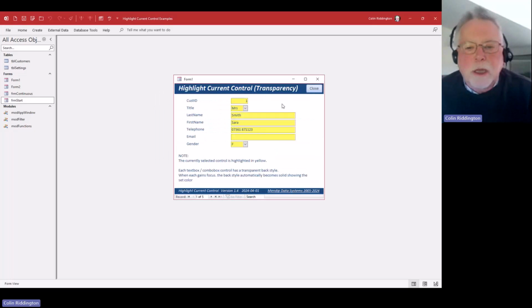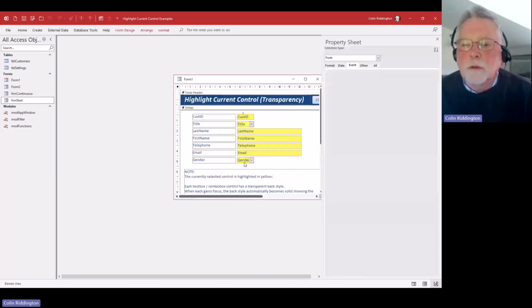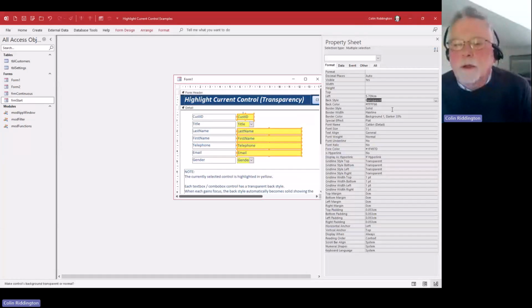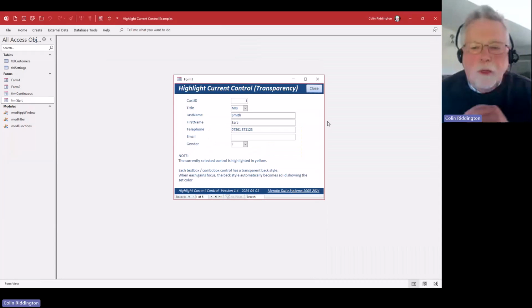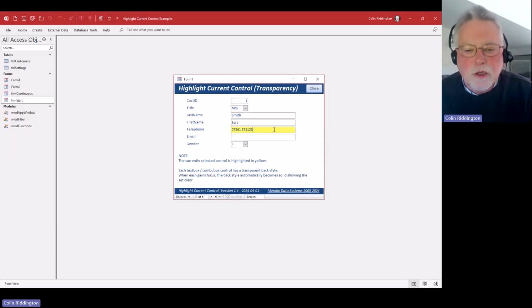And transparency here, and I have managed to change this slightly in my rush earlier on. I'm just going to change that back to transparent. As you saw then, I'd set up some controls here which were yellow when the background was normal or solid. When I click on each of these, the background changes to transparent, the yellow coloring comes back.